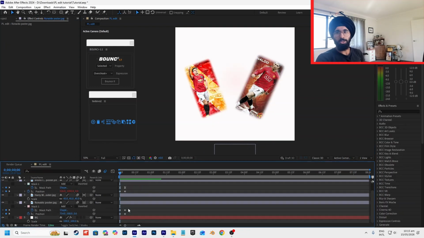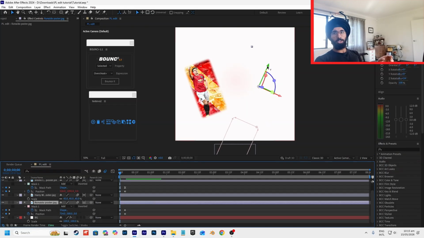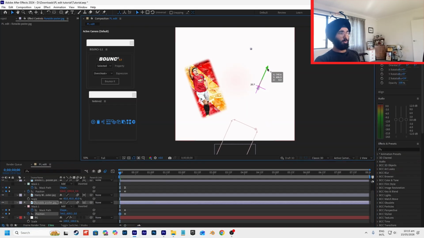Keep in mind though, these are rotated, so when the position is to be edited, we're actually going to do it on a diagonal axis. So for that, I always just like to use this Y scale thing instead of, because if you use the Y value, it's actually going to sometimes go straight down.